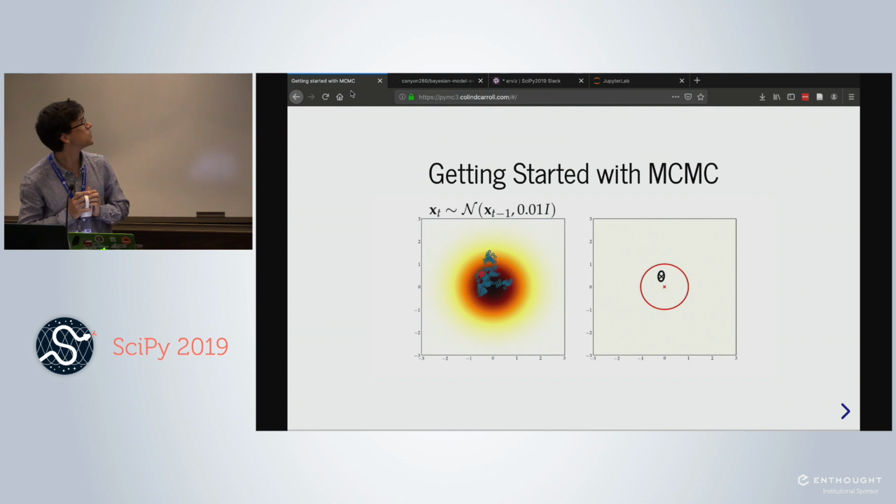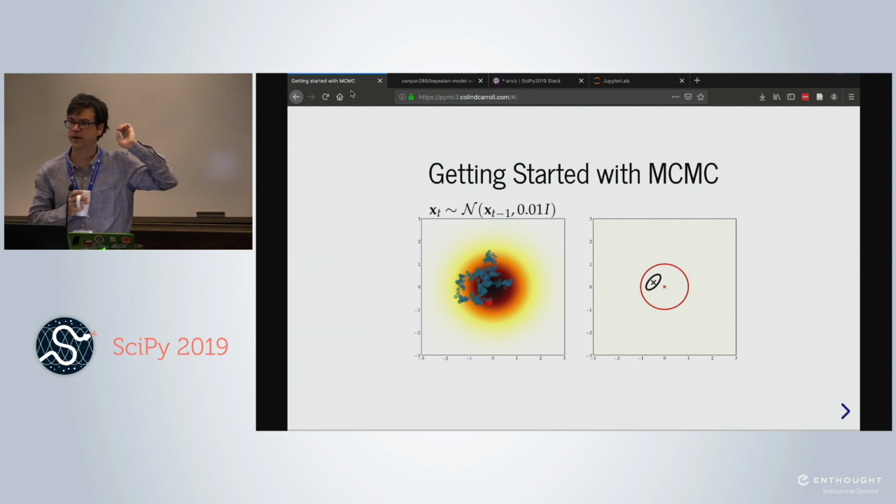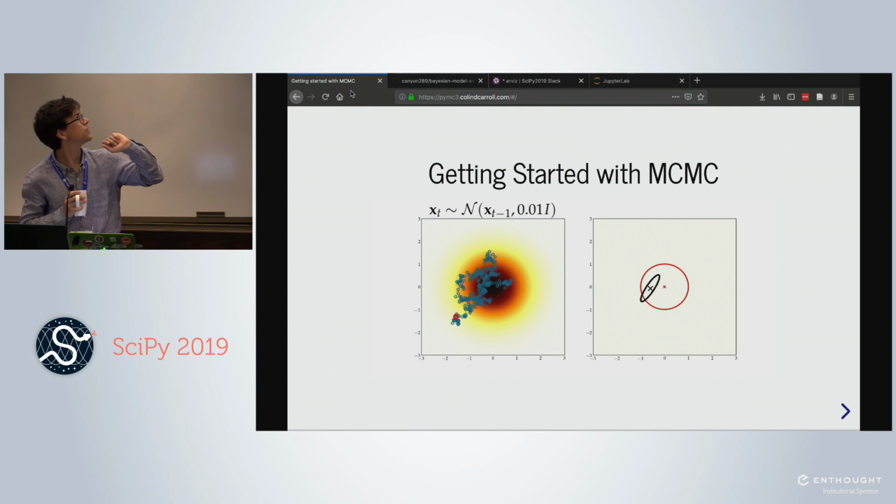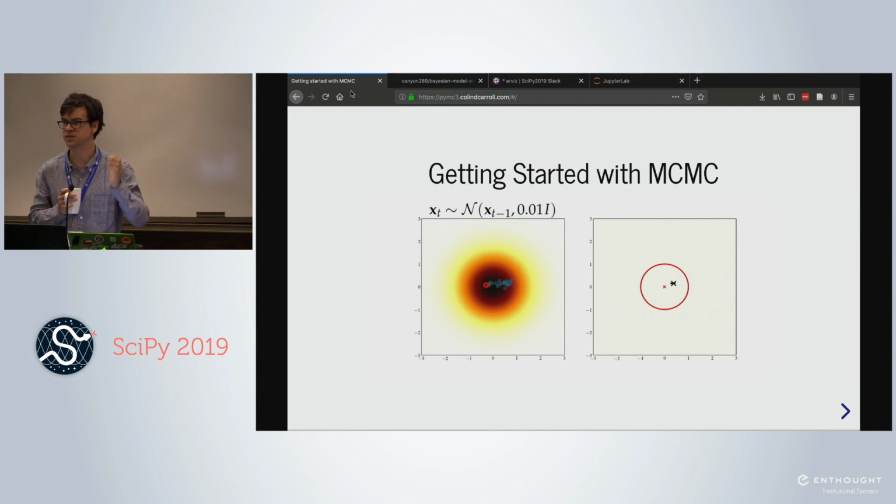This animation, we'll look at again later. This animation is a Metropolis Hastings sampler. The shading in the background is a two-dimensional normal distribution, and the Markov chain part of MCMC means that we're using the previous point to pick a new point. So you can see how the points are very correlated. And the Monte Carlo part means that we're doing some sort of simulation. This is all based on some physical intuition. The right-hand side we'll also talk about.